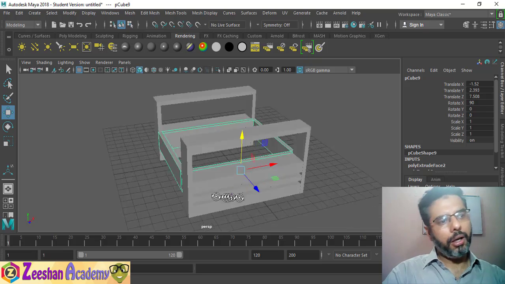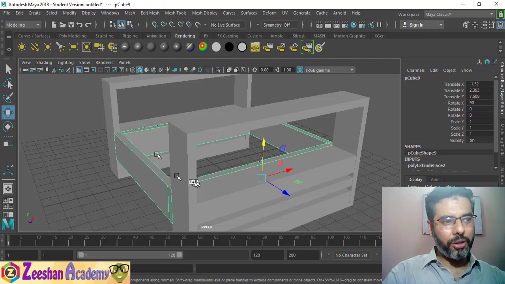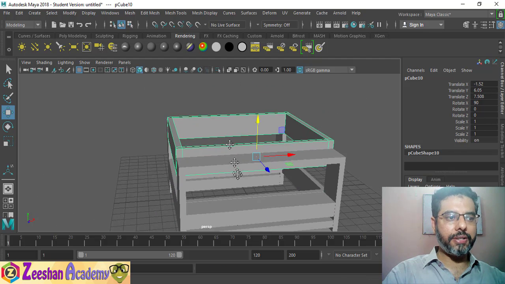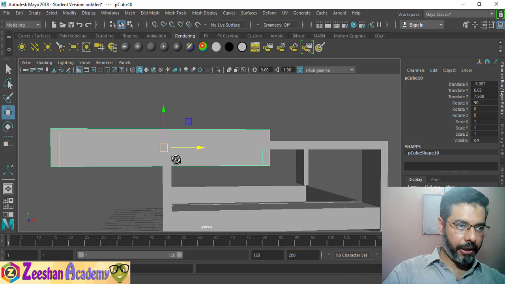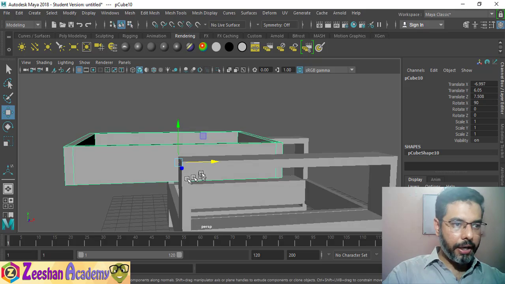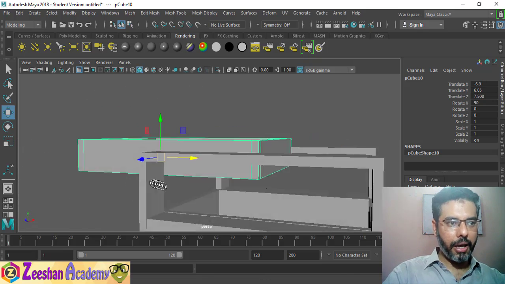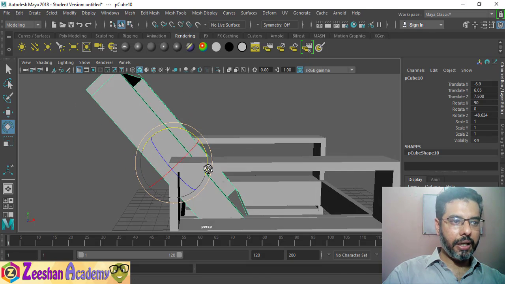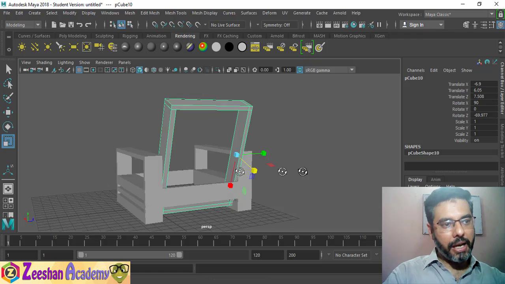Once we have that, this should do the trick for us, right? Now let's create the base or the back of this thing. So in order to create that, let me see if I can use the same object here. Again, bring it almost at this point here. Again, because this is my move tool, I need my move tool to be at the edge of this arm. Okay, and then once I rotate it, it should rotate around that edge, creating a nice back for me. Then I press scale tool.